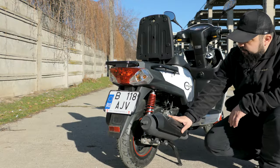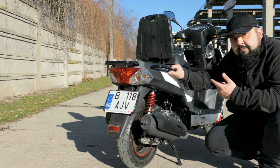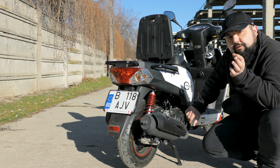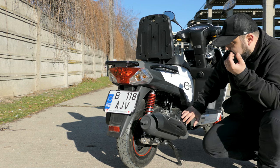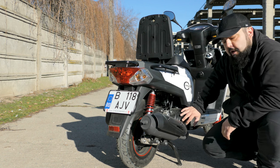Moving around to the back area, we have dual shock absorbers on the back, again a 10-inch wheel on the back, and drum brakes. The engine is a 125cc affair, but it's detuned for reliability and longevity. This thing puts out just 8 horsepower and 8 newton meters of torque, but it should outlive cockroaches.